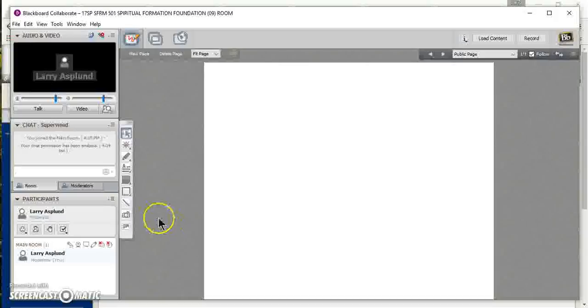And so there are a variety of ways to interact. Now, a whiteboard section over here is kind of neat. In fact, I've got some neat little tools that I can use. But what I will usually do in this section, and I will have a PowerPoint presentation loaded up that we can look at together over here, and we can talk together about. I'll talk about it. And so this whiteboard area can also be used to share an application or even share a website. I will usually just use it to share a PowerPoint presentation.